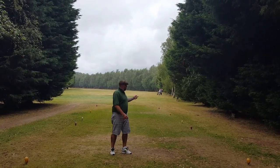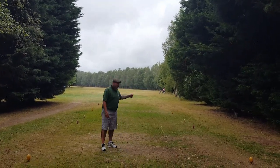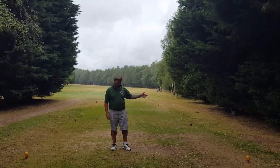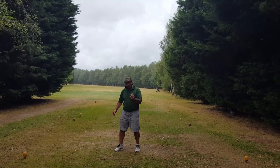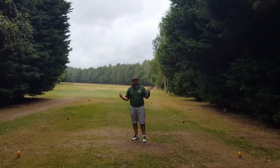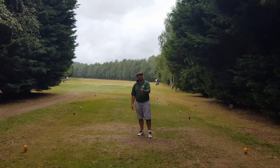Seventh and sixteenth — not a lot of difference in the tee shots. 348 from the seventh back tee, 335 from the front. A lovely little dog leg right and left. Out of bounds all the way down the right. You've got to keep it straight — two bunkers either side to catch anything wayward. Just hit it straight, get down there, find the corner, and you've got a chance to get the green in two.